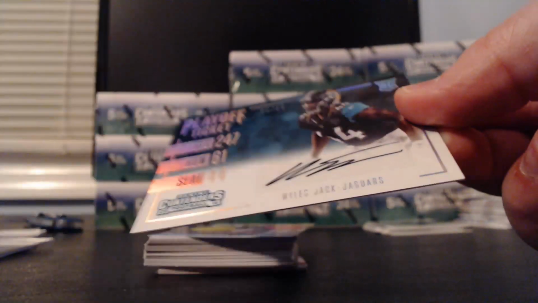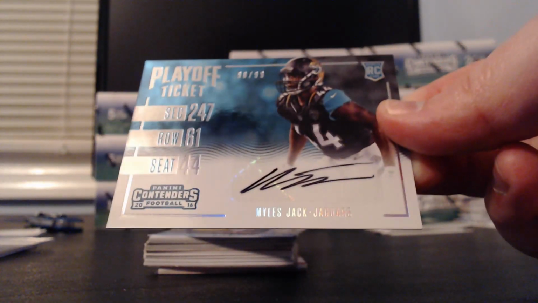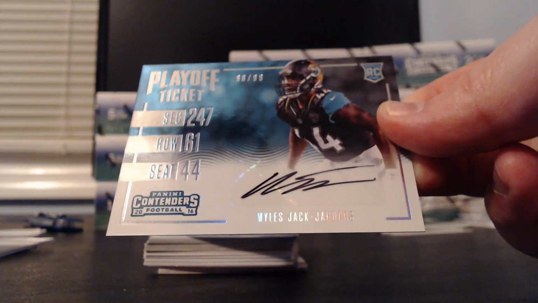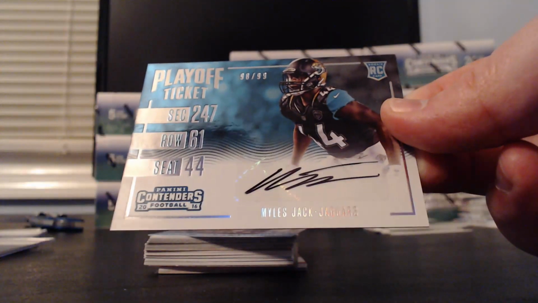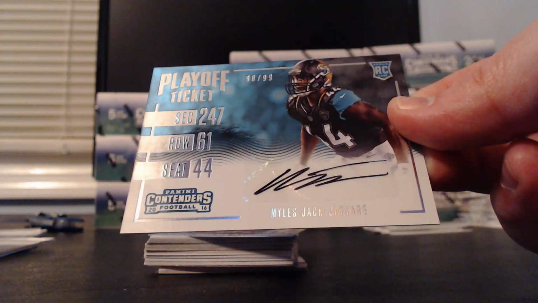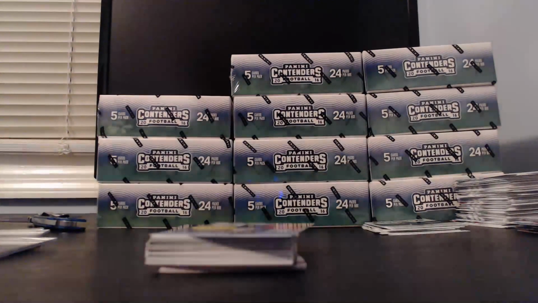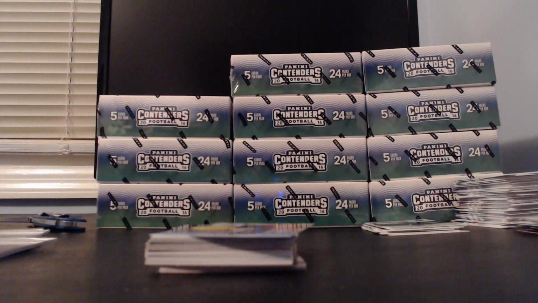And autograph number 5, along with our points there to make 6, is 98 of 99, Miles Jack. Very nice. Playoff ticket. RPS horizontal version. This is only about the 4th Miles Jack we've seen, and we've only seen, I think, 1 or 2 Jalen Ramseys. Those guys are a little bit of a tough pull, so they should sell decent. They're a little harder to hit. Very good looking card there.